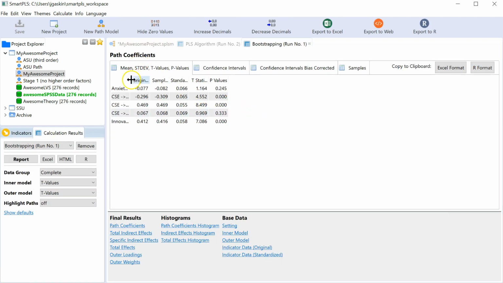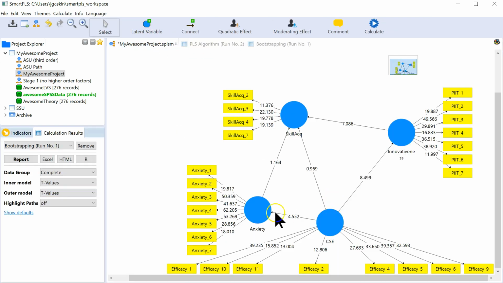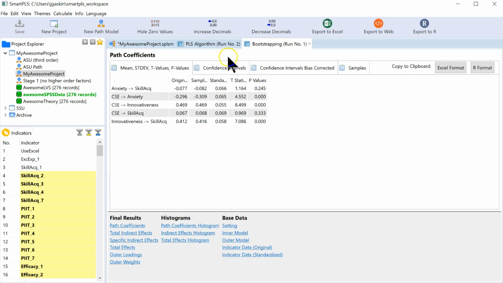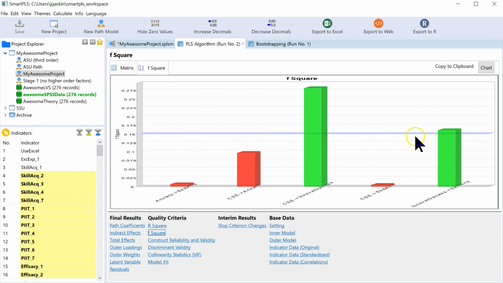And we were looking at, what was it? It was CSE to anxiety. Is it significant? CSE to anxiety? Heck yes, that p-value is so low. It's less than 0.001. But we learn from our effect sizes right here, f-square, that even though it is a statistically significant effect, the effect is not meaningful. It is not a big effect, CSE to anxiety. It is less than the 0.15 threshold. In fact, it's less than 0.1.